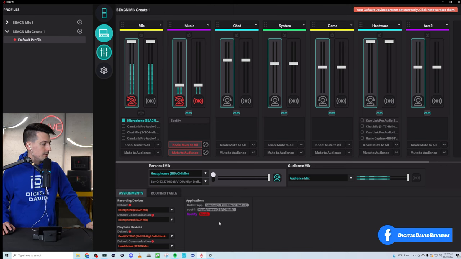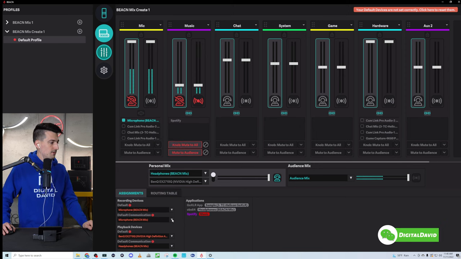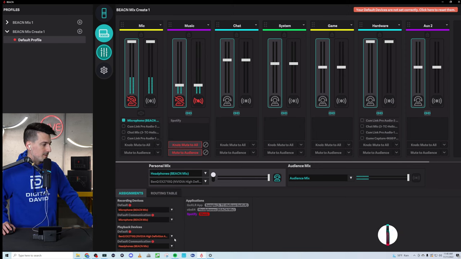For me, I just didn't want to do this yet, but we have our default devices. We can choose those right here and set that up. So very easy, again, default. Look at all the sources that we have. This will vary depending on your computer setup, what you have connected, but this is what we're rocking with right here. So you can control all your assignments very easily.